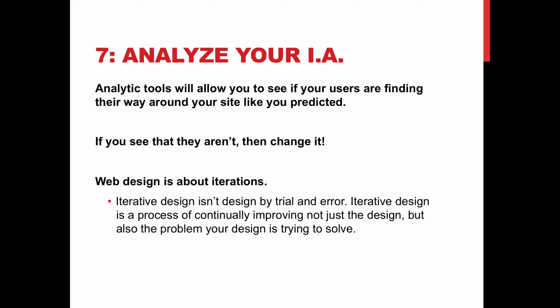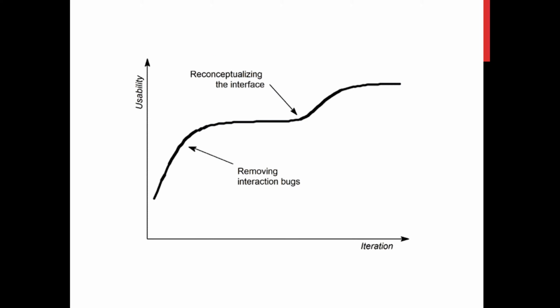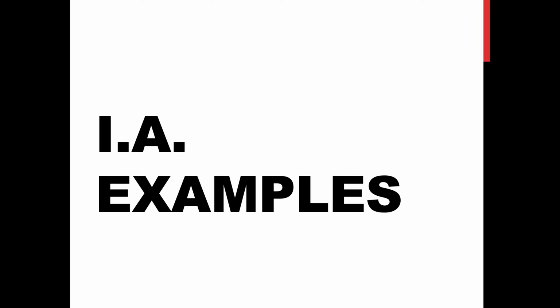site. If you want to think of it in terms of a graph, the overall, and this is a misnomer to use usability here, really, it's the likability of the site or the pleasance of the entire experience. It might look something like this, and so over time you're going to get better and better. Okay, so let's talk through really, really fast some information architecture examples.